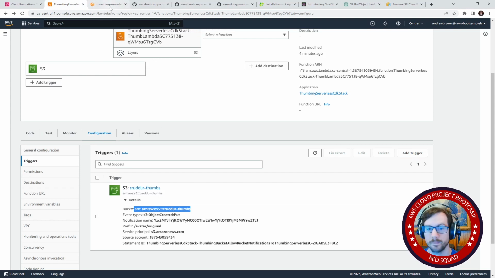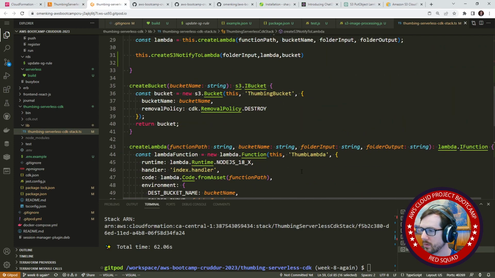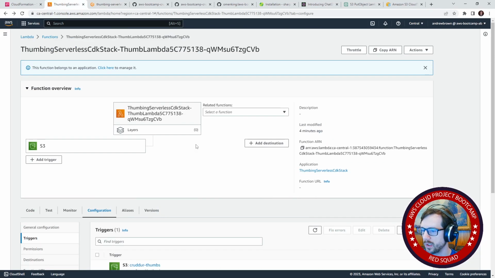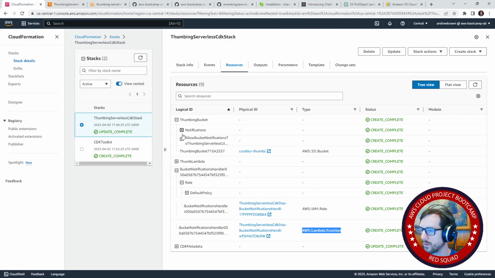Yeah, that's not right. We'll go down below here, and there's a bucket here. Huh. Let's go back over here. What's the name of the bucket in our actual CloudFormation template? Oh, it's called thumbs. Interesting.